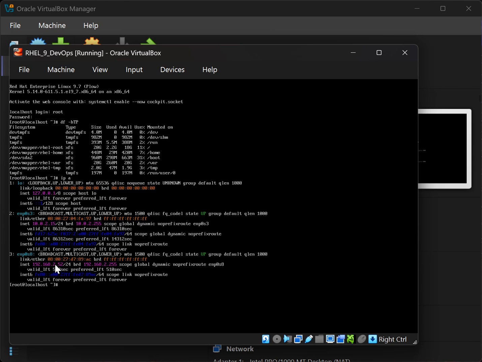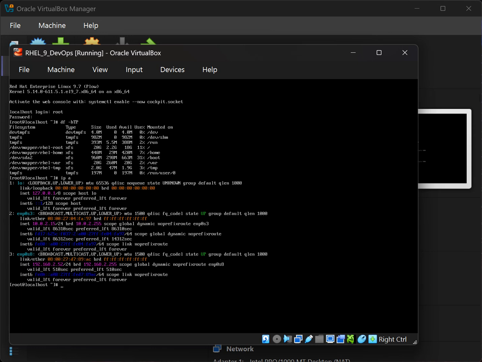Okay, so both IPs are there. I can use the first one for anything that I want to download from the internet. That connection will go through enp0s3, and all internal communication from this VM to another VM will go through the second. So I will use this IP.